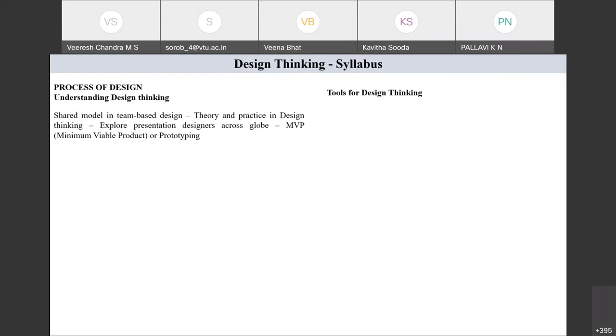But when I say MVP, that is minimum viable product, you can build your whole output or the product on this particular thing only. You're not throwing it out. You will present it in front of the customer. If he says okay, you are going to build your end product on the basis of this minimum viable product only. But when I say prototype, again, we have two types of prototypes. I'll explain when I enter into the third module. So this is the difference between them.